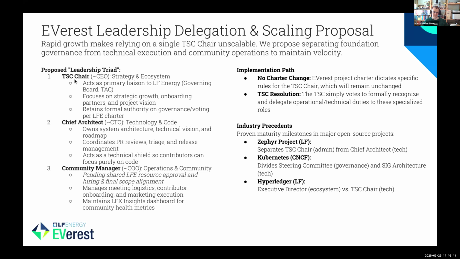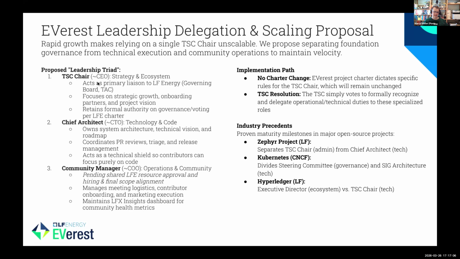But there's just one formal role, which is the TSC chair. That's my role at the moment. And theoretically, I'm responsible for everything, and others can just vote. I would love to split up this role a bit to break out certain tasks. For example, a more technical role, and over time, also a more back office operational role.